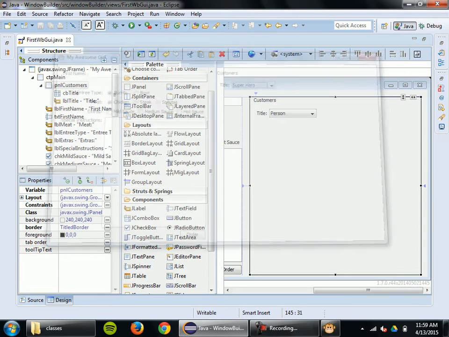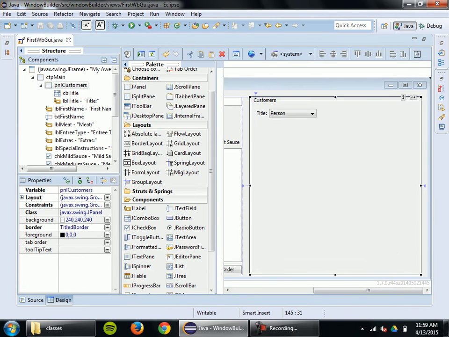All right, so this is nice. It's nice to be able to set these initially. However, what if I want to actually update this as my code is running? For instance, let's say that I wanted to add something other than person or superhero, like burrito. So how would I do that?